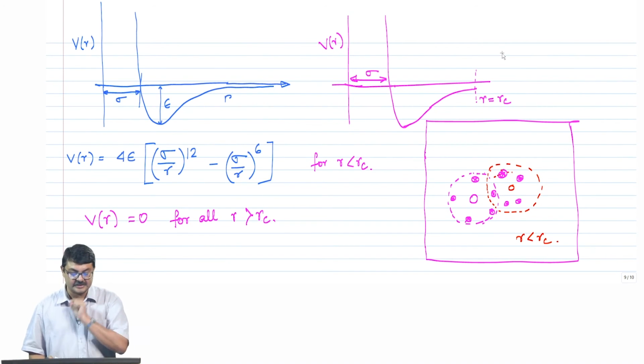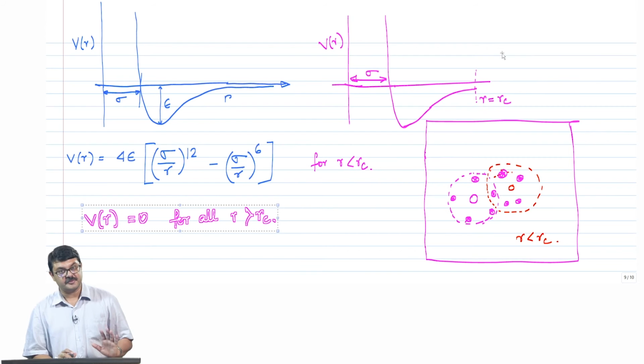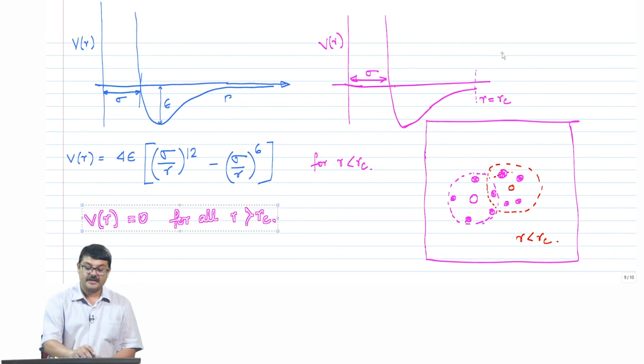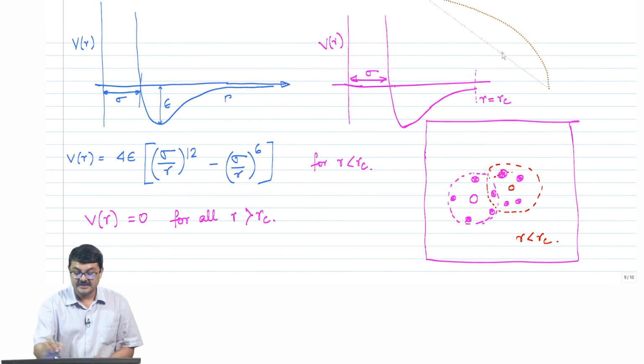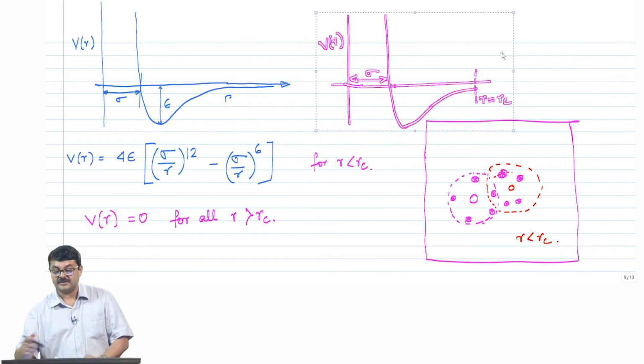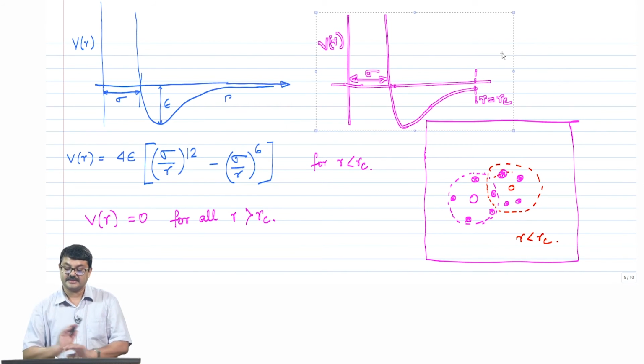You set the potential completely equal to 0. So, here the strongly repulsive interaction stays, the attractive part of the interaction stays, but at R greater than R c. So, instead of this figure, the Lennard-Jones, you have essentially a modified Lennard-Jones, so that you say that the V of R beyond a certain cutoff distance R c, cutoff, that is why there is a R subscript c there, is equal to 0, it is set to 0.